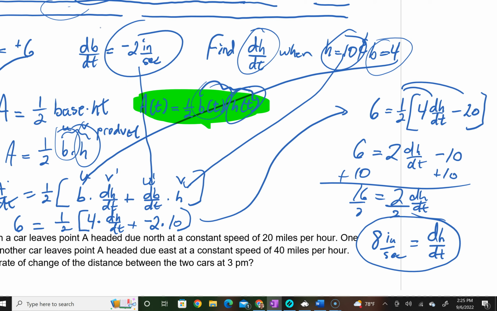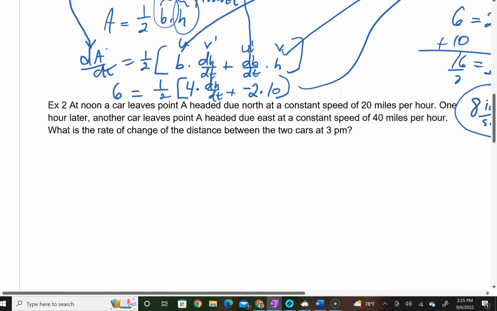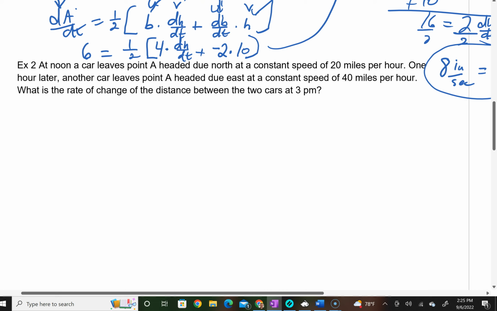So I hope this is helpful. Everything is a function of time. And we're going to proceed. We're going to go to some more problems. And what you're going to notice is, in general, you're going to have a situation described. Sometimes it's purely geometrical. Sometimes it's a situation that we have in the real world. And your goal will be to find an equation relating the quantities that are interacting and that are changing.